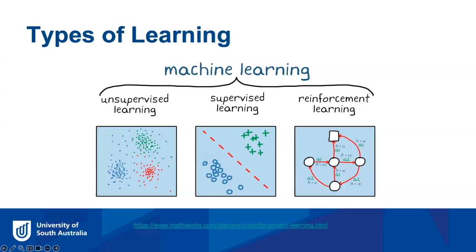And finally, we have reinforcement learning. Reinforcement learning is learning from feedback. If you imagine a robot and you want the robot to learn how to walk, it's really hard to come up with a supervised scenario to tell the robot, now you have to move the joint by that many degrees. We don't really know how to do that. So instead, we can just let the robot loose in an environment and say, now you learn to walk.